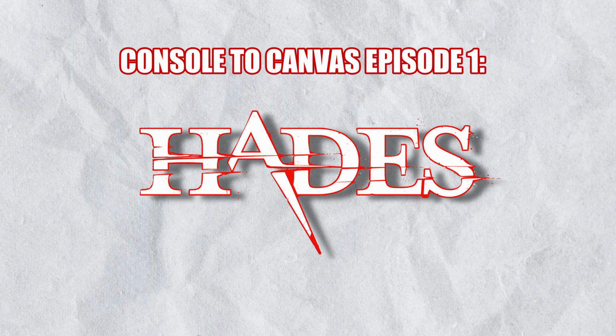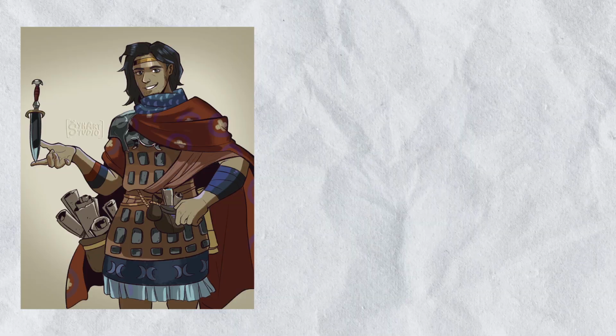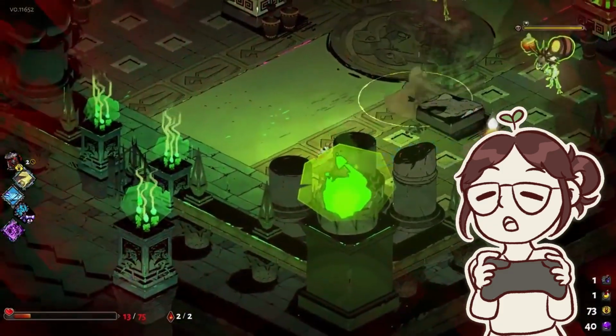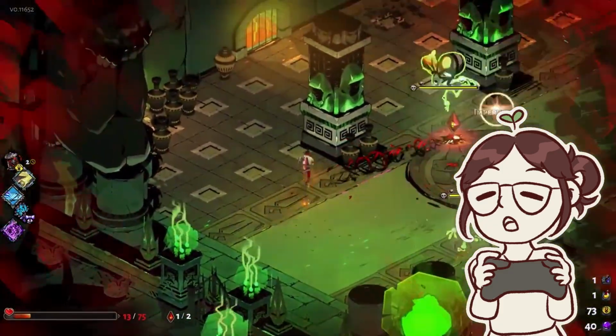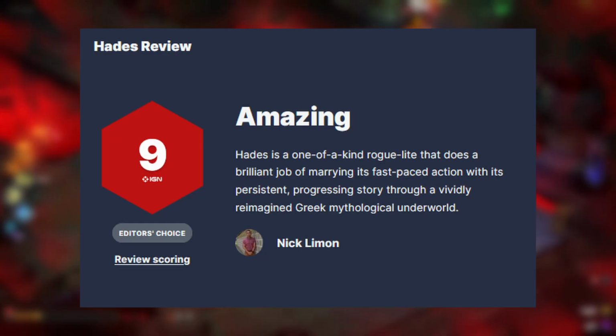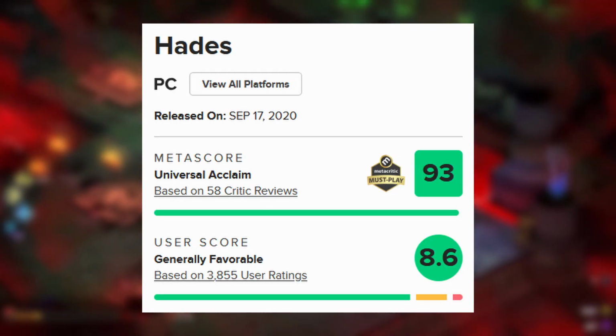Hades was such an obvious first choice for me because I've already done a style study and some fan art from this series before. Hades was my first roguelike, so I definitely started off real strong for this genre from what I've seen other people say about this game. I think it's widely recognized that this game is an absolute masterclass for this genre.